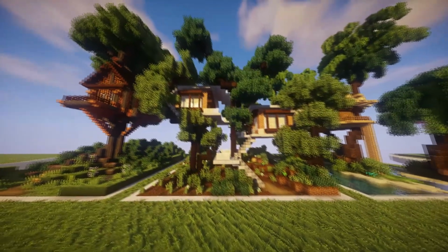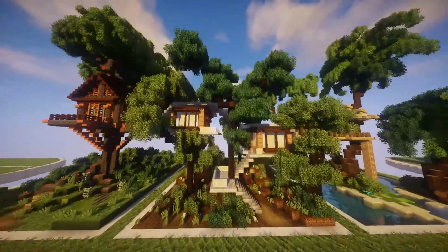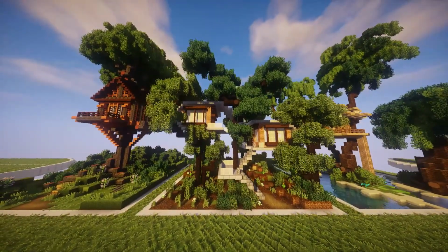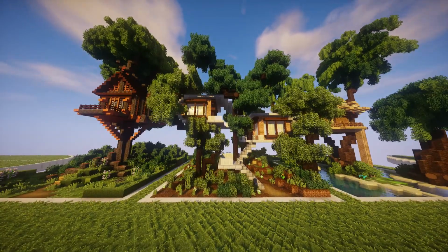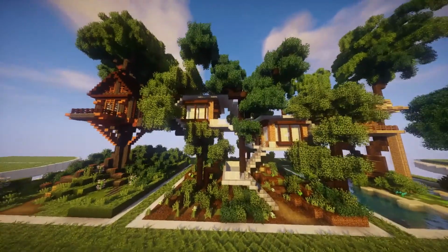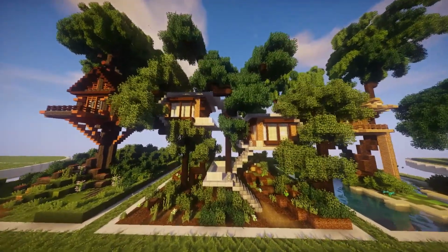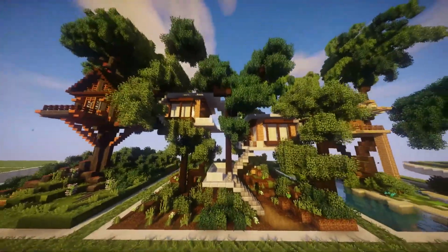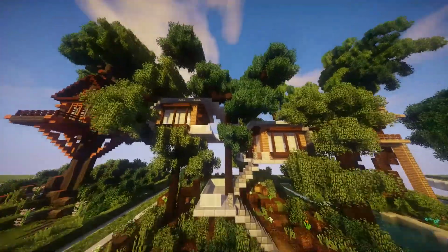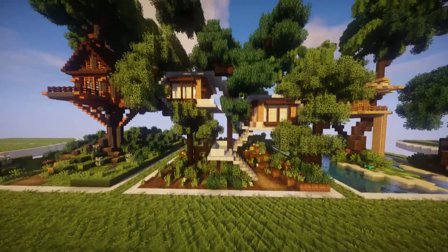So I decided to make two spaceship-looking houses, but have them one elevated above the other, kind of like a Z shape. And to make that Z shape, you're going to have to have multiple trees supporting the whole building so it looks natural. And you can see I have this one tree that's in the center here. I made everything symmetrical around this one tree that I put in the middle, just as a baseline so I could see where I was going with the design.